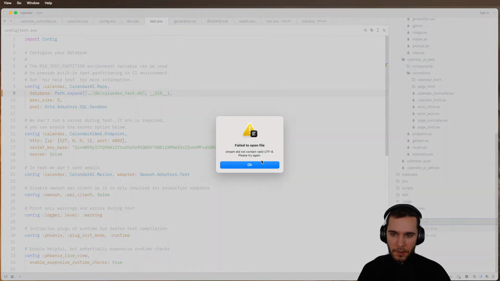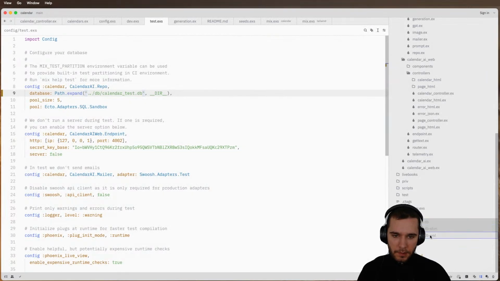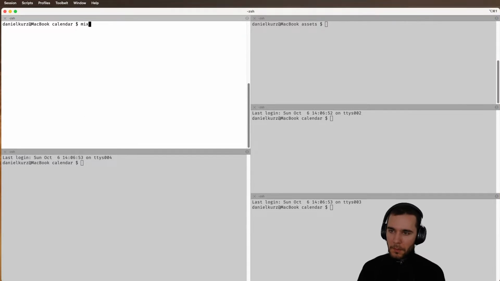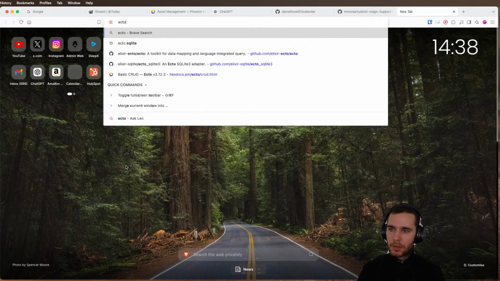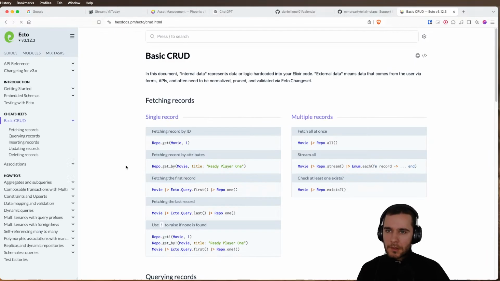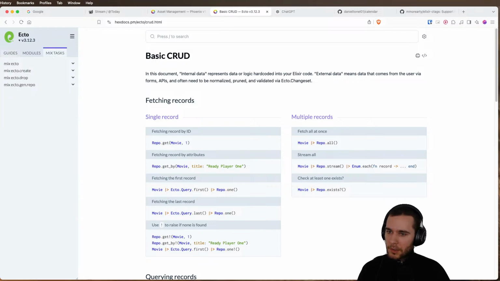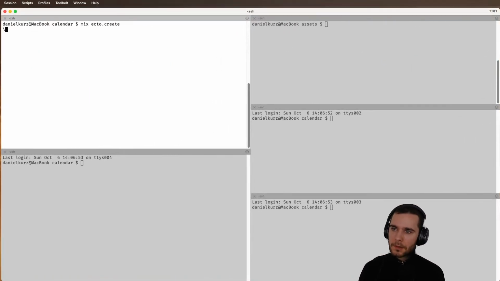Okay, so I'm going to delete these files and then mix, I think, is it ecto.create? Let me check. Ecto.create.